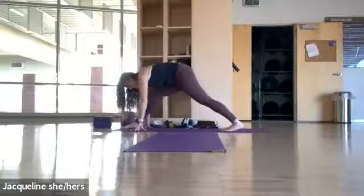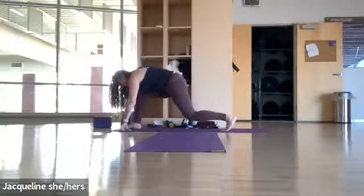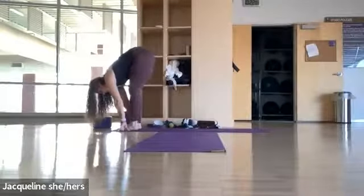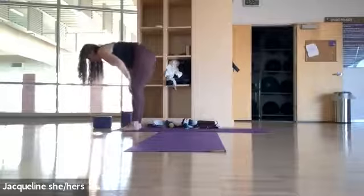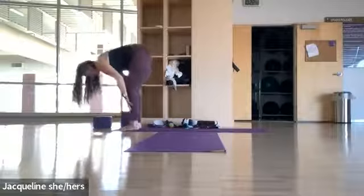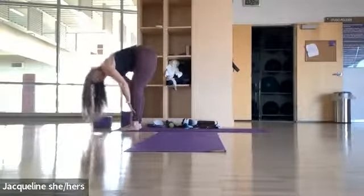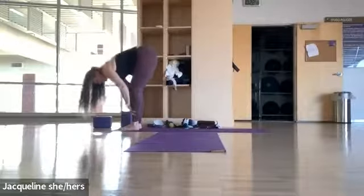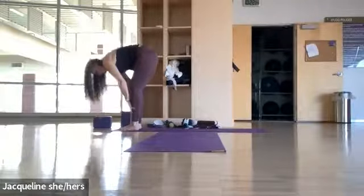Moving with your breath. Now, again, next time that front knee is bent, you're going to step that back foot forward, bring your hands onto your thighs. Inhale, halfway up, and exhale in towards your legs. Again, just moving with your breath. Noticing how your body feels. The next inhale, let's come all the way up.